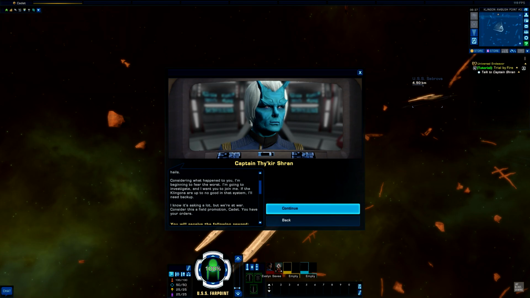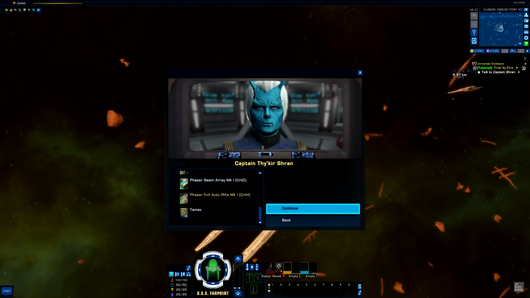You have your orders. Okay, so, expertise, hyper impulse, engine, phaser, and again, okay, continue.